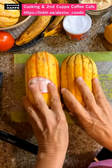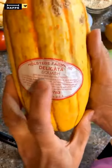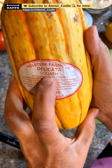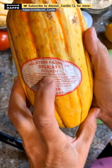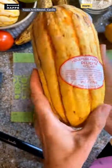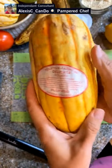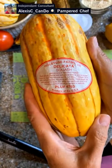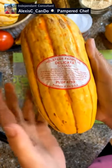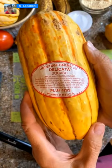I would love this, and I don't know if you know what these are, but they are delicata squash. The rind is edible, all right? So it looks very intimidating, but it's very simple and easy to make. This is like nature's candy. That's all I can say. It's nature's candy, whether you serve it as a side or just by itself.